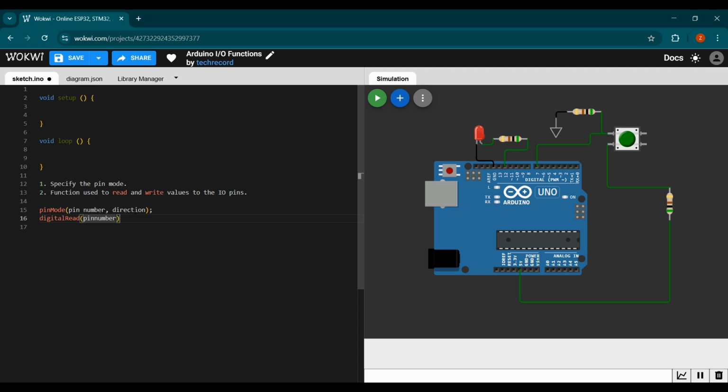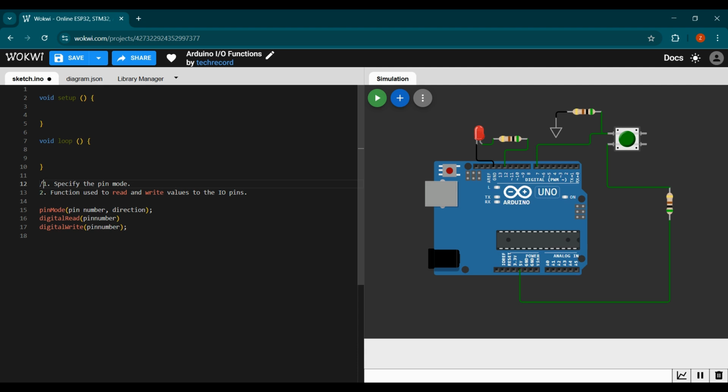And if we want the microcontroller to give 5 volt or 0 volt onto any pin, then we have the digitalWrite function, and in this we will pass the pin number on which we want to write some value. So these are the three functions that are used to control the IO of the microcontroller.